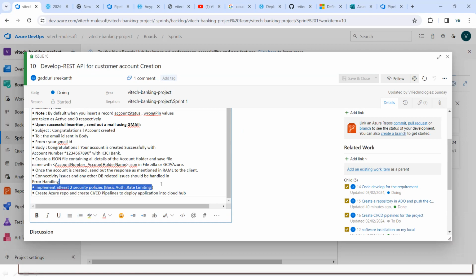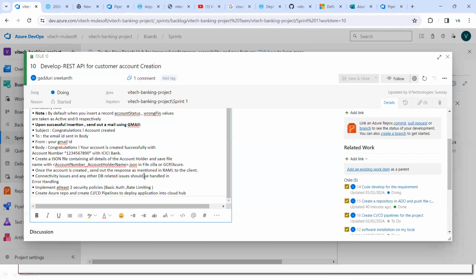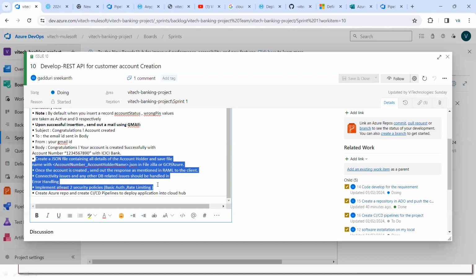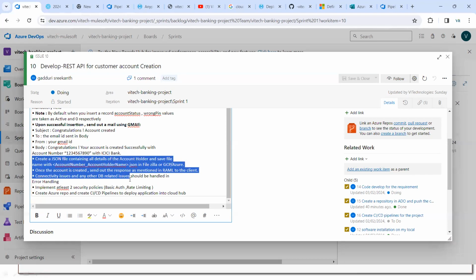The security things we are going to implement at the end of the project for all the user stories at the same time. And we need to store this file in Azure or GCP, Google Cloud Platform, for which you need an Azure account. These things we will see later. These two things we are going to keep in a backlog. So what is backlog? Backlog is nothing but pending items.